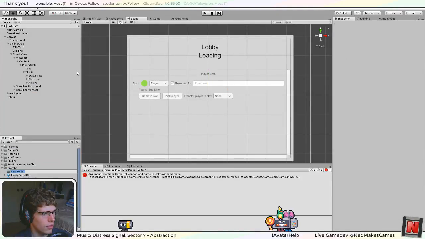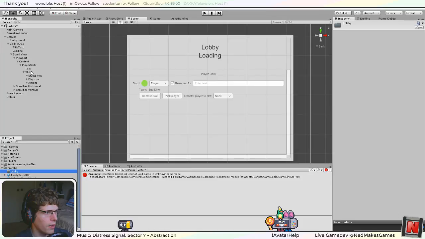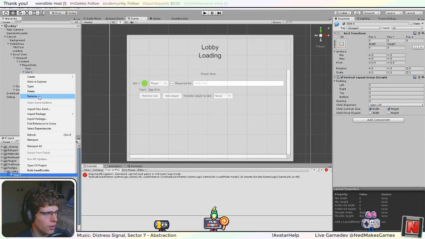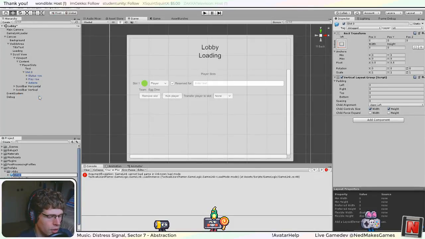Let me clean this up, folder up a bit. Okay, so if I drag that in there, it's going to create it as a prefab, and I'll rename this to slot UI.